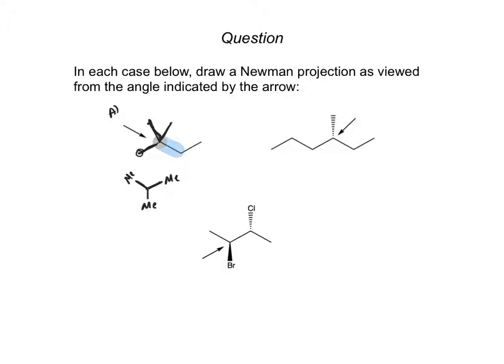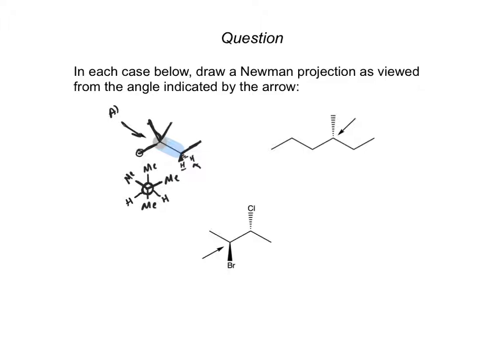Again, we're looking down this axis. So we're going to represent our back carbon as a circle. For our back carbon, we only see one group. It's pointing directly up as we're looking down this way, so we can go ahead and draw that. That is, again, a methyl group. And now, of course, there is an implied hydrogen here, and then a hydrogen here, right? So for this hydrogen, as we're looking down the sky, it's going to be pointing down into the right. And then the back hydrogen, the one that's going into the board, is going to be pointing down and to the left for our Newman projection, okay?